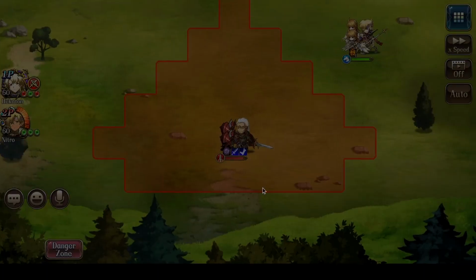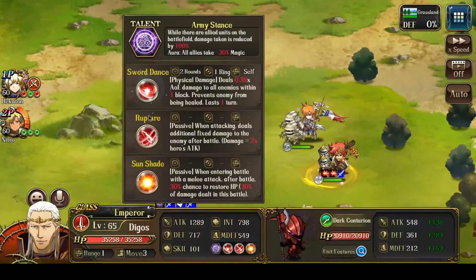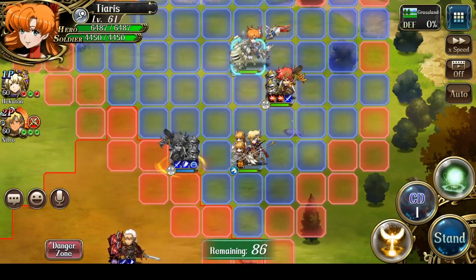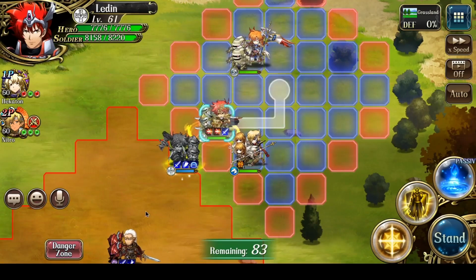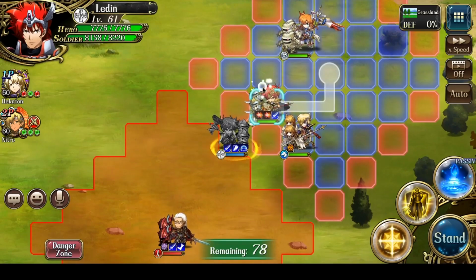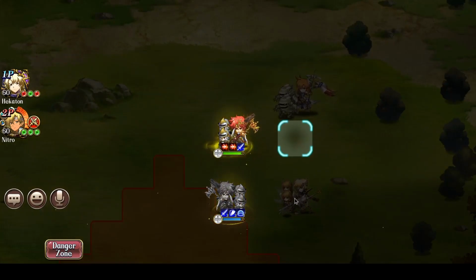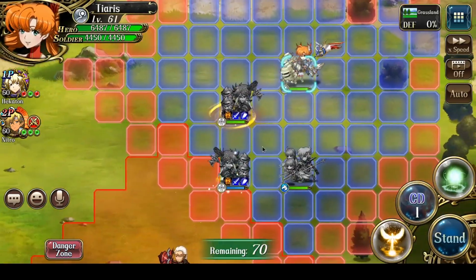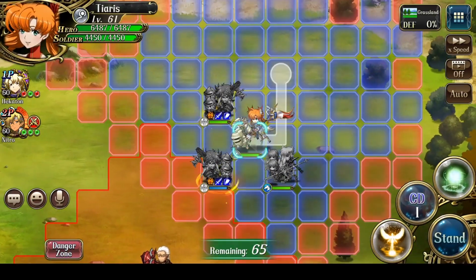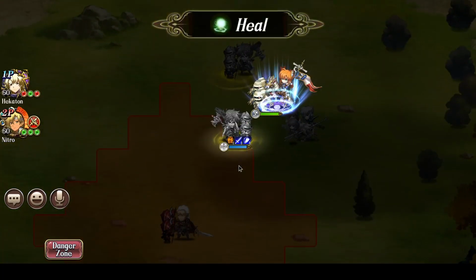So, Digos is an interesting case. He's actually pretty easy to finish. He has Sword Dance, Rupture, and Sunshade. So what you really want is a tank to draw out his attack. As long as that happens, he's an easy finish because he has Dark Centurion, so having my Angel's attack probably is not the best thing.